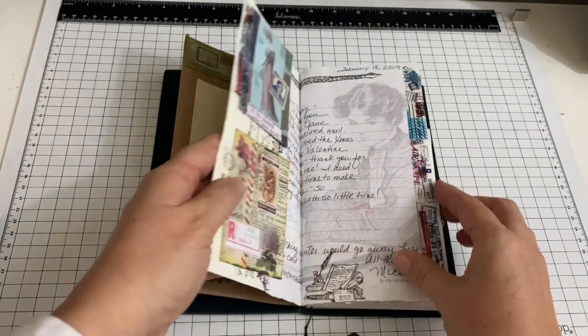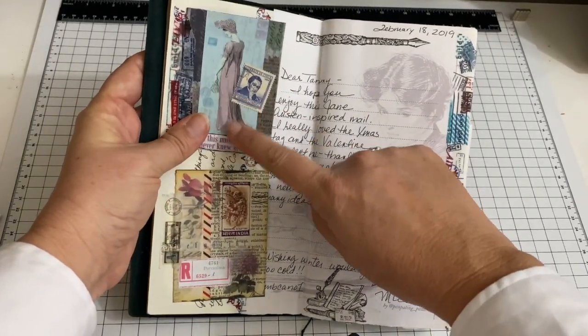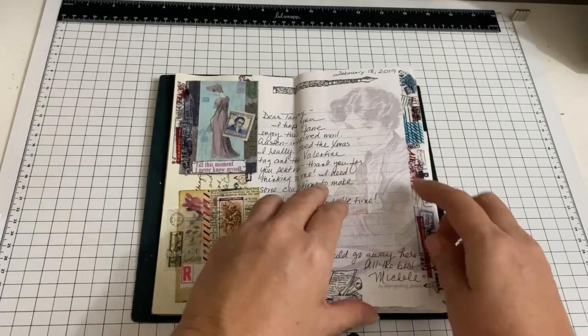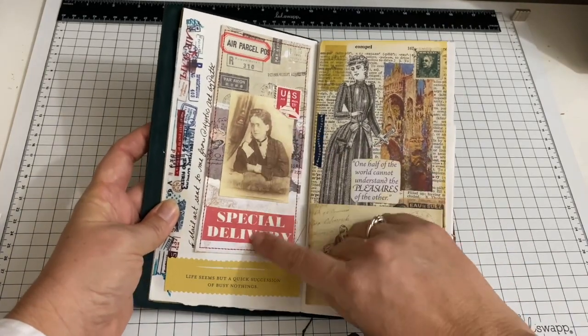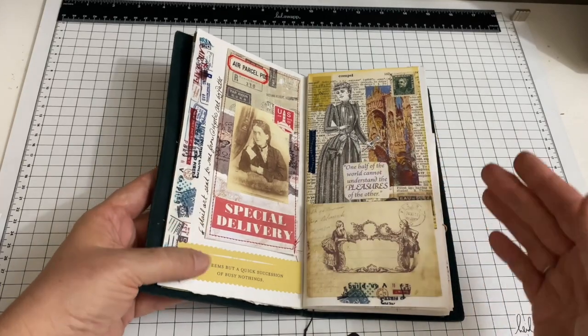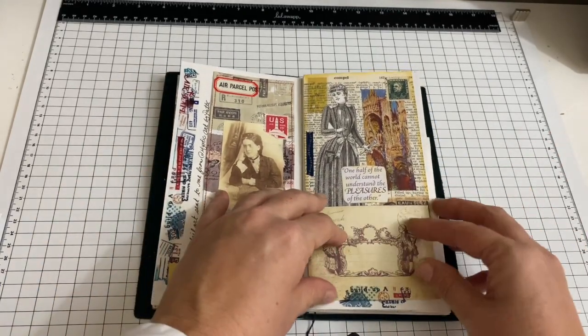So they send stickers. People make ATCs. I've had, this was made by a pen pal. They send me Jane-inspired mail. Let's see. This is awesome. Someone made this. It's sewn. It's a bookmark. It's not Jane Austen, but it just feels like Jane Austen to me. And again, I don't always put specifically Jane Austen things.